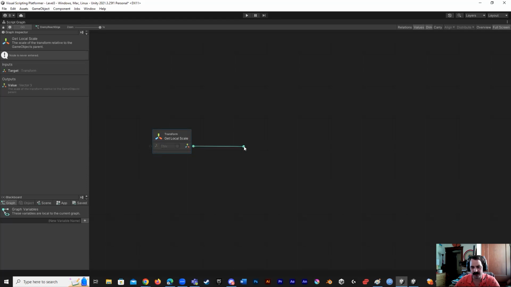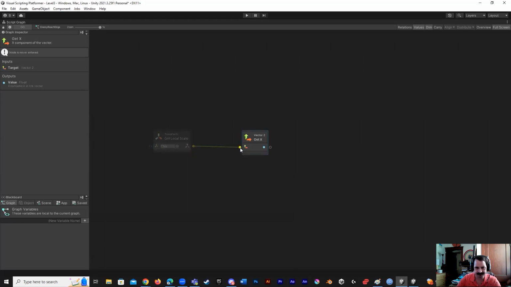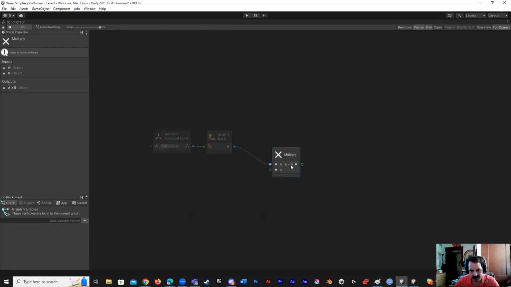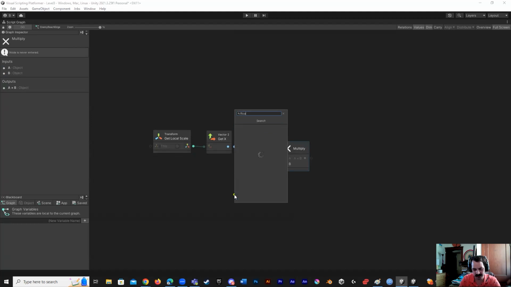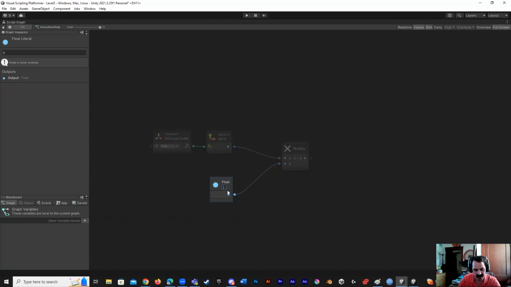And we'll send this to our vector2 for get x. And then we're going to multiply this. I'm just using the generic. And we're going to multiply this by a float literal of 0.5. This is 0.5 pixels in front, or like 0.5 distance in front of the character.